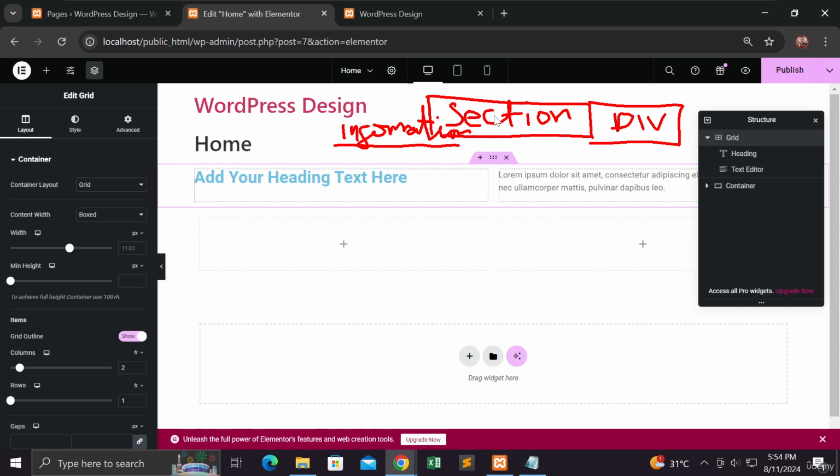So it's like a book. We have pages in a book, and the book has sections. A book contains a lot of information, so these are called sections or parts. While a div is just a division or a divided section, and it doesn't contain any information that would allow Google to index the page or the section as useful information.